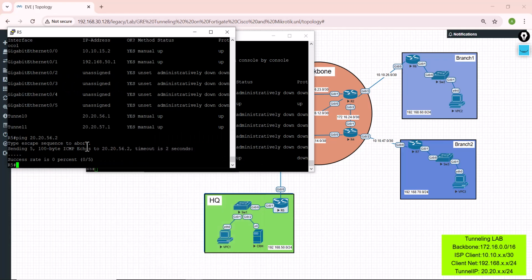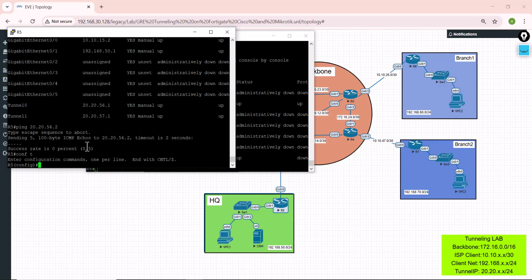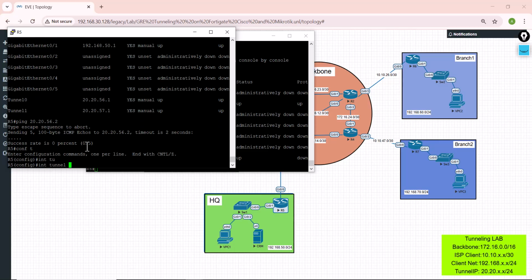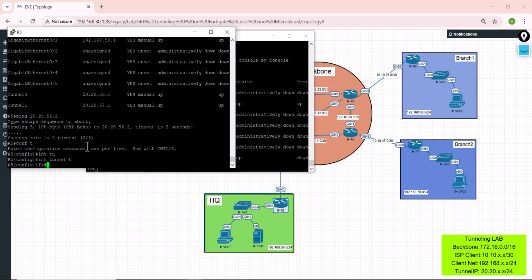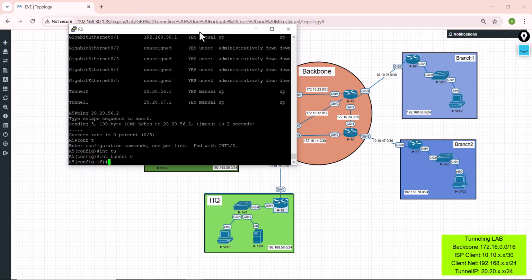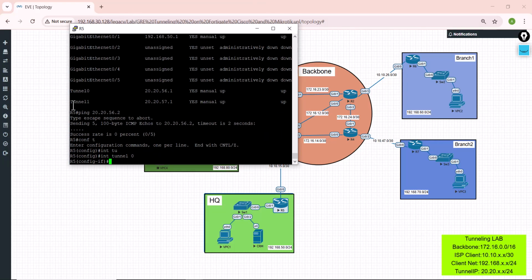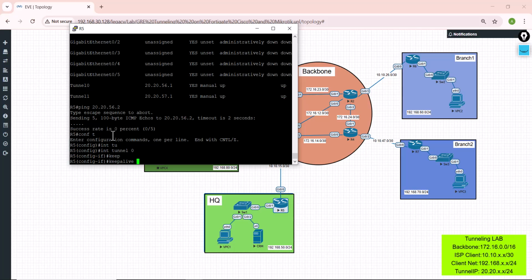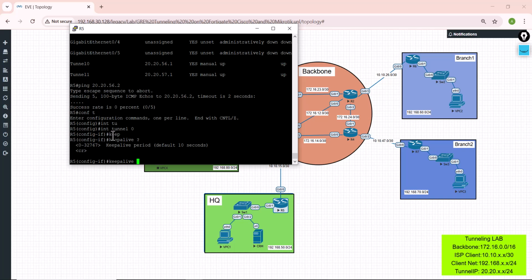For example, let's go to conf t, interface tunnel 0 on router 5, which doesn't know the tunnel is gone. Let's add keepalive and set it to 5. It's in seconds and the default is 10.